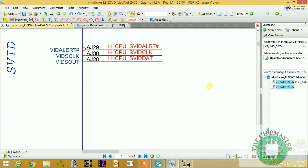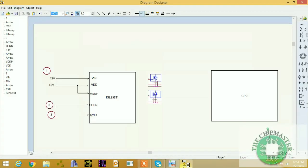You should not use a multimeter. Don't listen to any other repair guys that you should check these signals with a multimeter. You cannot check this signal with a multimeter. You should use an oscilloscope when checking the CPU core supply. So that's the third step.